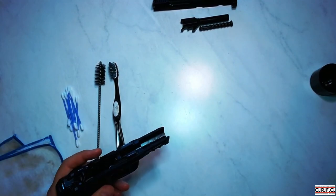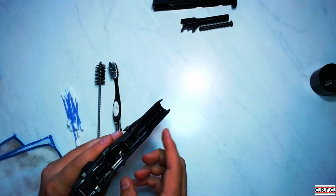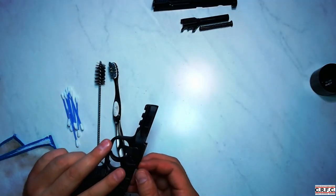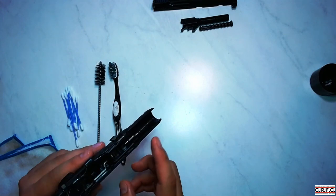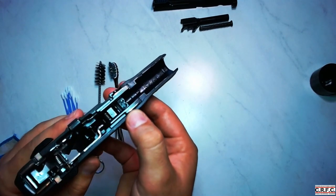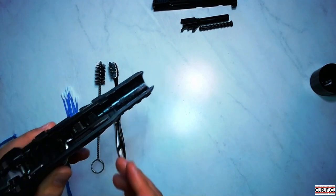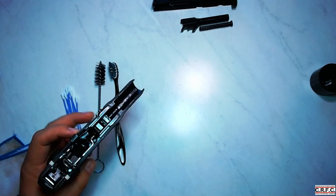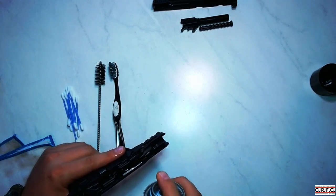Now, you really wanna mainly focus when you're cleaning your handguns on the areas where you're gonna see any kind of discoloration. This one's pretty new and hasn't been ran through that many times, so there's not gonna be a whole lot of discoloration, but you can see some areas where it's metal on metal, right here grinding that friction. So that's the main areas you wanna focus on, but we're just gonna clean the whole thing anyway, so it doesn't matter. Just go ahead and spray some in there.